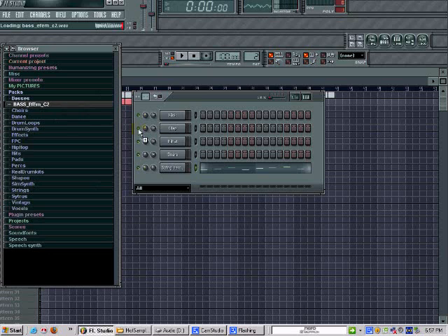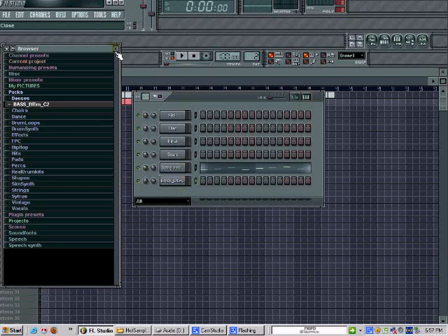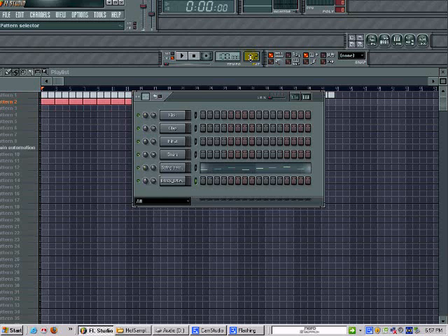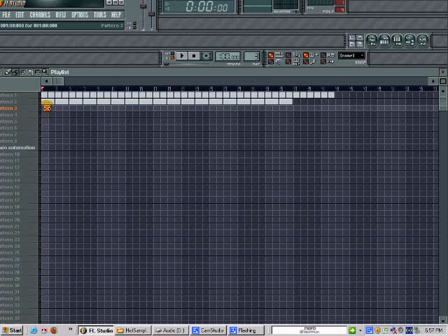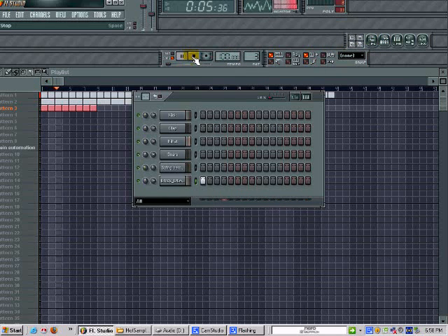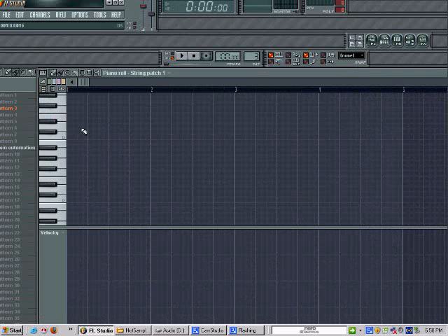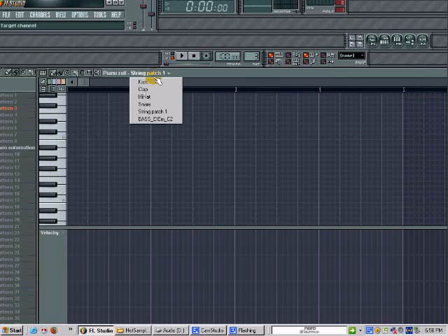Let's say I wanted to add bass. I'm just going to drag it and drop it. Let's say I add bass to pattern 3. I would add it here. That's it playing as a pattern. Now I change it to song. So I'm going to add it to the song now, since I have it clicked on song instead of pat. So now it's added to the song. That one little note I added for the bass is on pattern 3. You can change the instruments in the piano roll just by going across the little menu at the top.